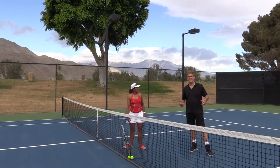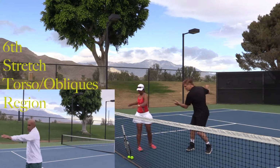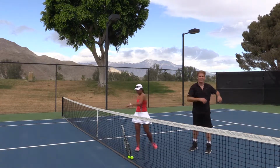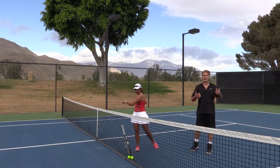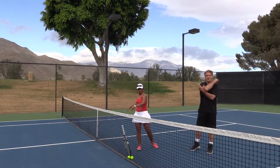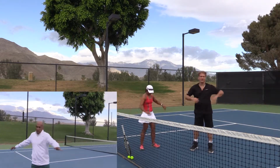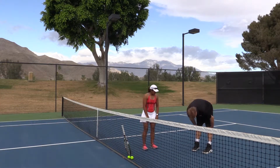Okay, now we're still working our way down. Next, we're gonna go into your torso, your obliques. You turn when you're playing tennis, so it's a lot of turning and twisting. So it's important to loosen up your obliques, your lumbar, all of this area, get that warmed up also. Also, you can refer to these stretching exercises throughout. If you feel like something's getting tight in your upper back, just refer to that upper back stretch. Feel like something's tightened up in your lower back, you can refer to this one or the next one we go into. The next one is where you lean over.